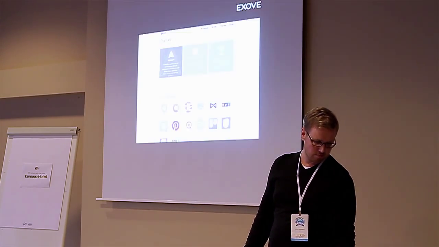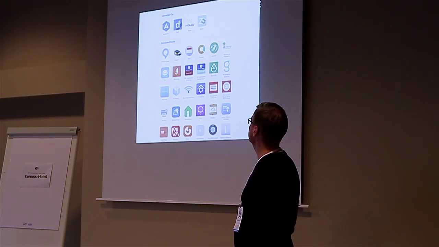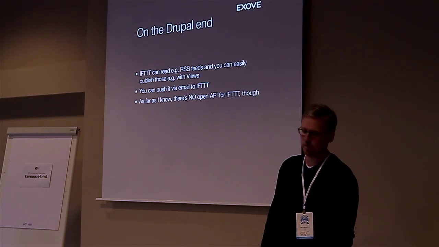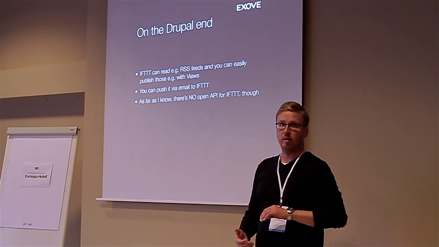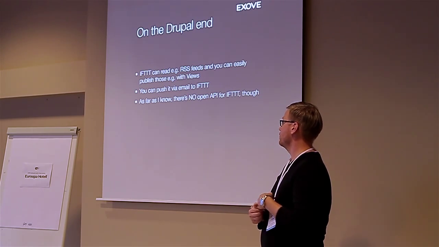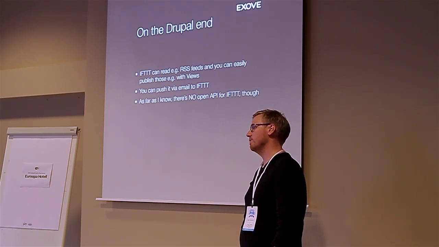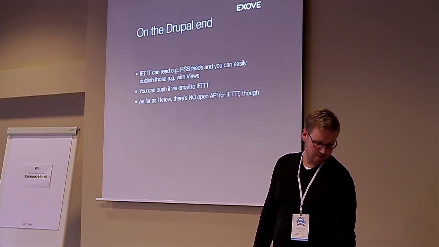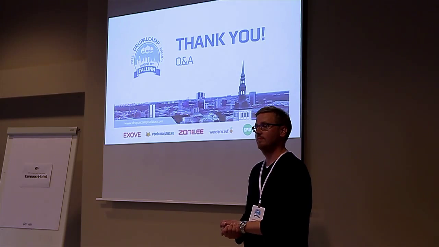So you can just use IF to connect to your home automation, and they connect to all around. And if you want to connect it to Drupal, it reads RSS feeds. You can push email to it, and there's no open API for it, so you can't create a trigger of your own. And that's it, I'm done. Thank you.